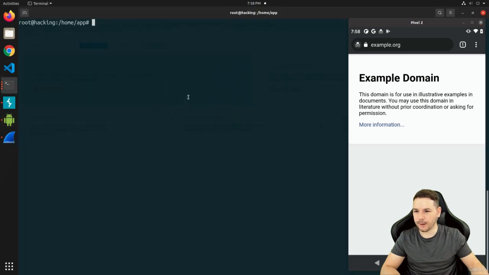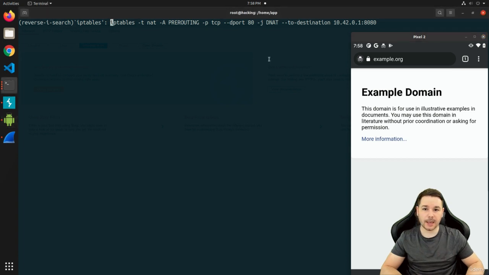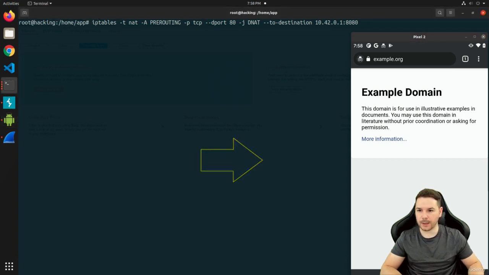So if we go back into our iptables rule, we can simply search in our existing command by hitting Ctrl R and then typing iptables and then hitting Ctrl R once again. Then we can browse through the history of our commands over here, which is a very nice feature. Then we can simply select this by using the right arrow key. So then we can see it transitions to our command over here. Alright, so now we are only forwarding HTTP requests. If we want to also have HTTPS, we now can simply add this new rule regarding this destination port.